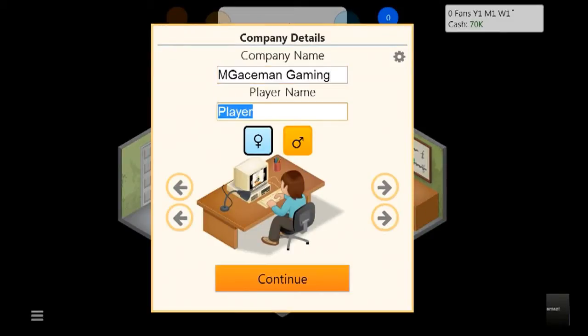Player name. Yo, I'm a player! Obviously the player is... me! Oh, should it be a boy or a girl? Oh, that's girl. That's boy. Well, I don't care what people say. I'm playing, it's me, I'm a boy.